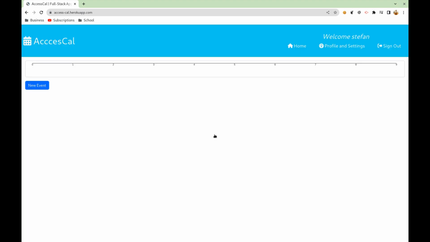So then we're taken to the summary page where we do display a bar graph of all the various events and all the various timings. Now, this is a new user, so it is reasonable to understand that there are no events for that user. And now we're going to create a few of them.